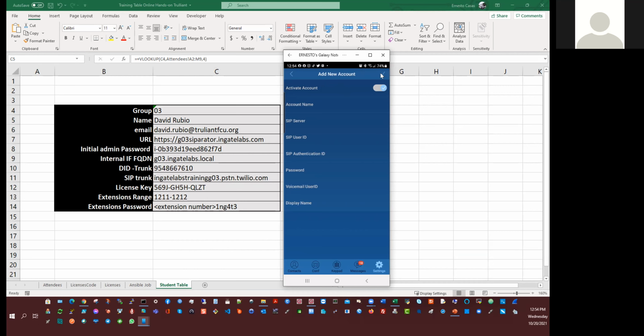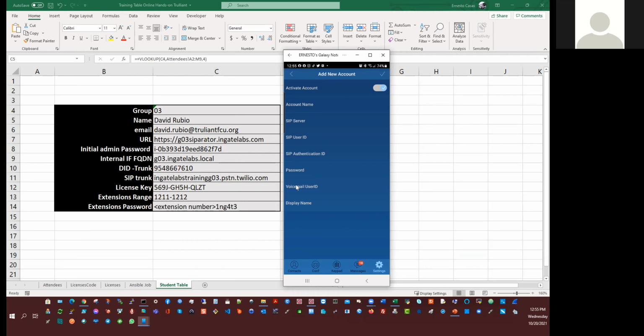So the SIP user ID for me would be 1011. The SIP authentication ID is the same, 1011, still 1011. And then the password is the other part. Correct.